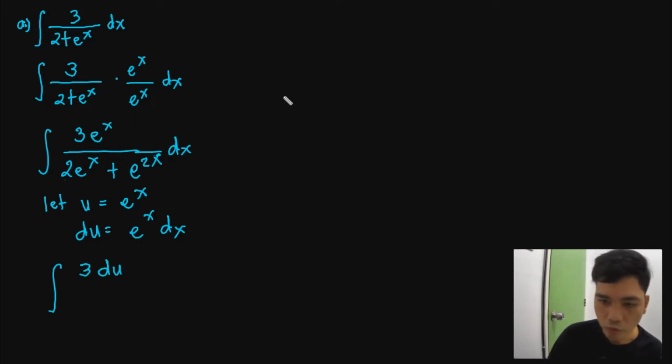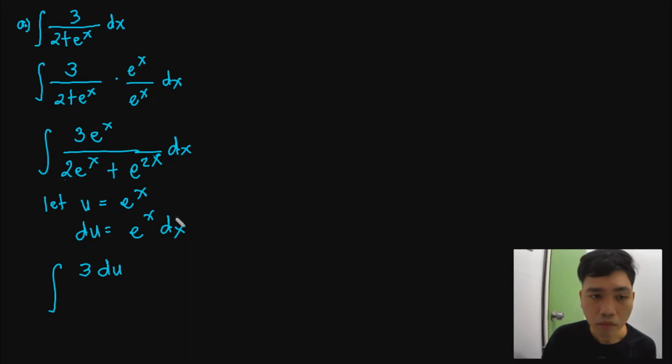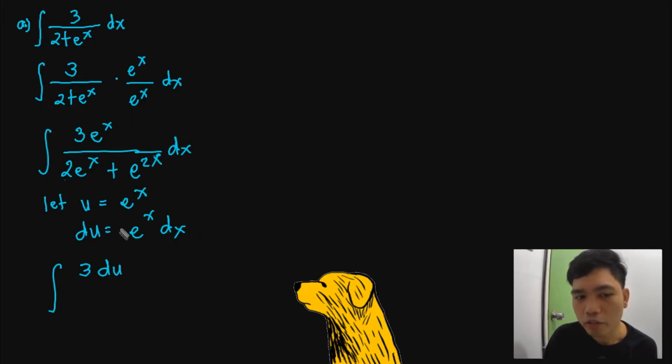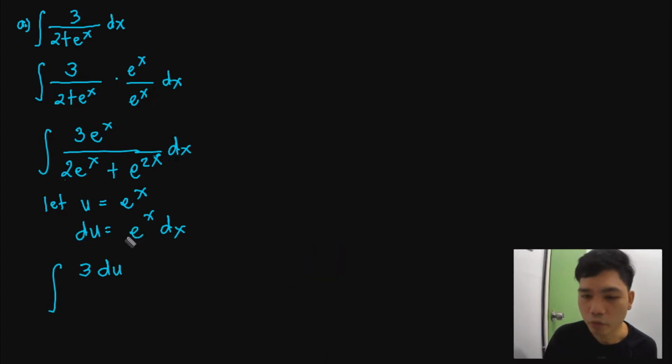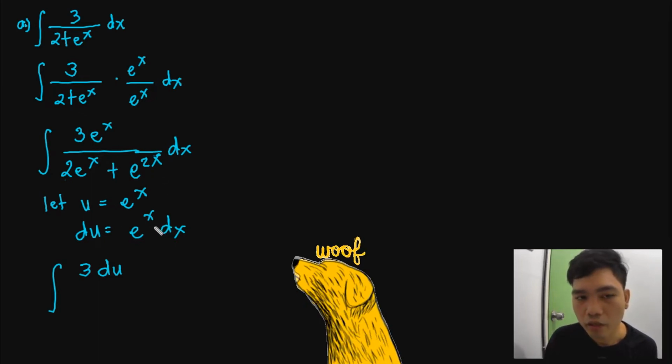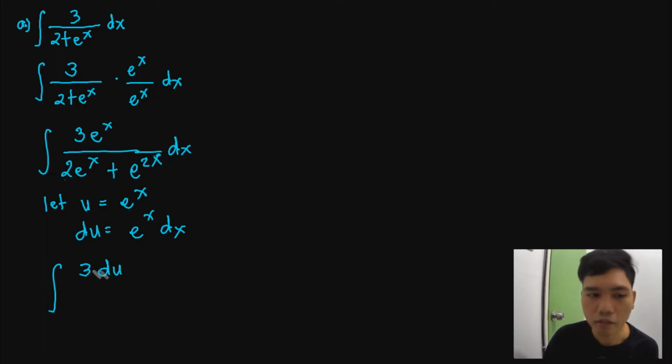Okay? So, you might be thinking na bakit sir hindi siya 3u? Pwede naman yon, but this e to the x dx ay much easier na gamitin natin. Kasi kung halimbawa, gawin natin siyang 3u, kasi nga e to the x to, di ba? Yung dx kasi, kukunin pa natin ulit dyan yung du over e to the x, which will give you du over u, which cancels out u as well. So matitira na lang is du. So either way, kahit gamitin mo siya is 3u and then du over u, magka-cancel out ka rin. So mas madali itong gamitin.